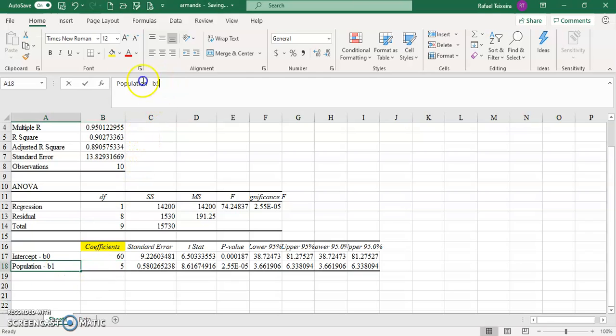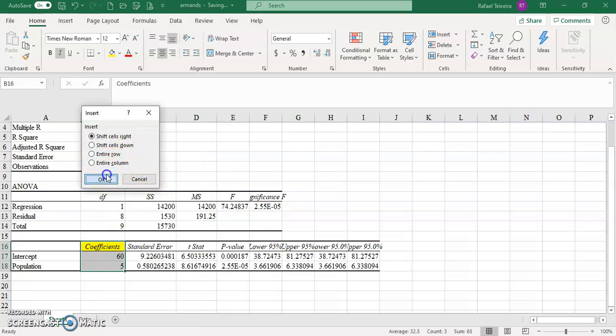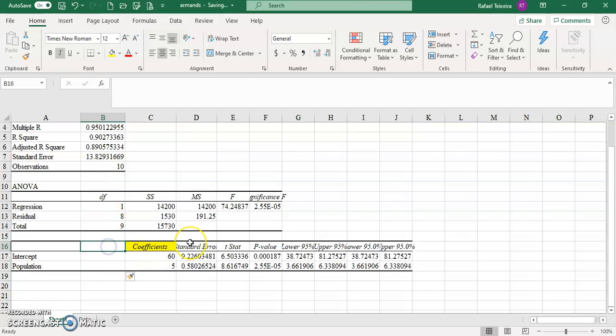So let me do it better here to not confuse you, okay? I'm going to insert, okay, so let's call these B0 and B1, okay? So those are the B0 and B1.